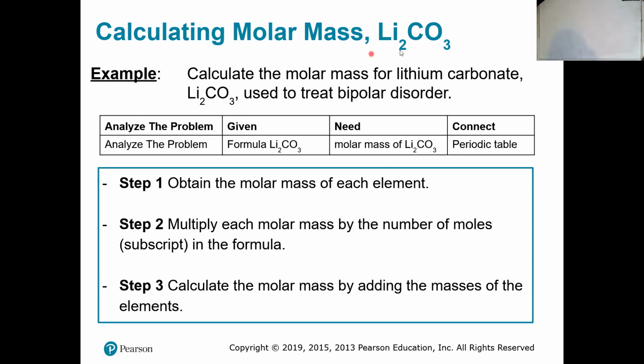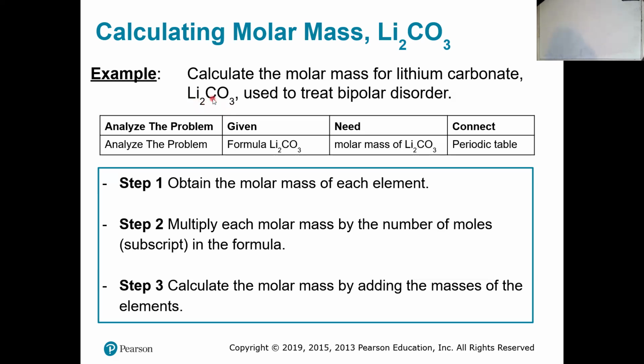We can calculate the molar mass of larger compounds as well using our periodic table values. So when you're given a compound like the one here, lithium carbonate, if we want to find the molar mass for this compound, we're going to figure out the number of atoms of each element that are in this compound. And then we're going to use our periodic table, and we'll say, all right, there's 2 lithiums in this compound. So I'm going to multiply the mass of lithium by 2.